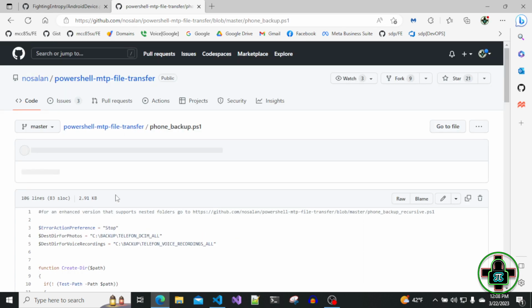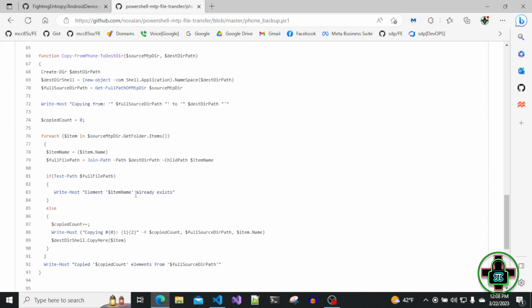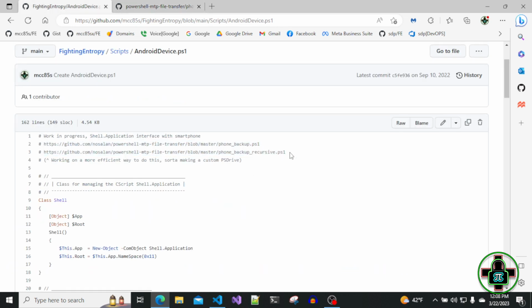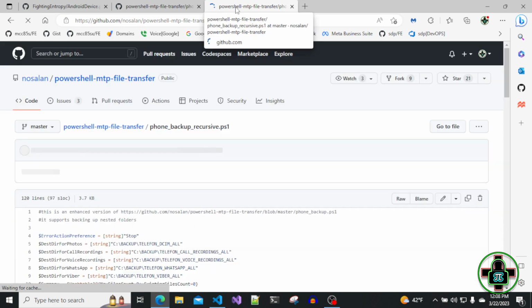His method is basically looking for an individual folder or whatever, but I was able to make it so that it scopes out the entire content of the device.